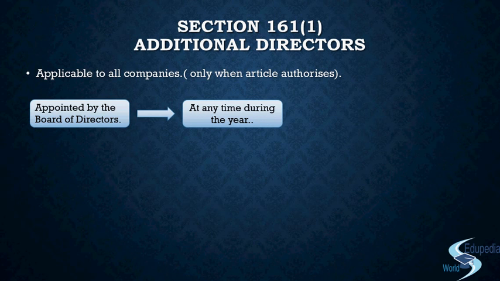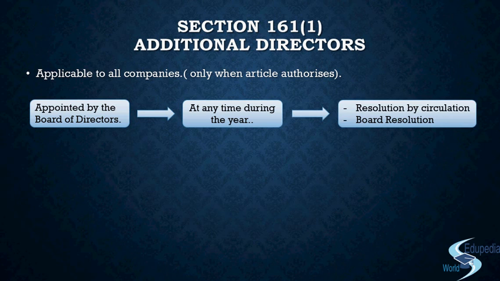Now, when the board is electing a director, we already know that the board has two ways of passing a resolution: either holding a board meeting or resolution by circulation. So are both these modes of appointment open to the board in case of an additional director? That is a question, and the answer is yes. So let's take it this way. Appointing an additional director is a very casual affair for the company. At any point of time, if the board of directors thinks that yes, we need an additional director, it is their discretion. They can appoint an additional director. If they can hold a meeting, they can. If they can't hold a meeting, float a circulation and get a resolution by circulation passed.